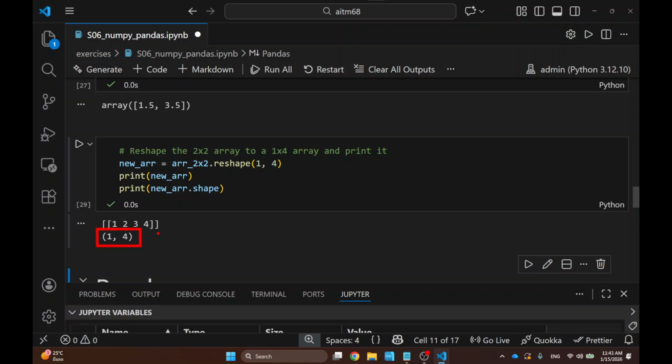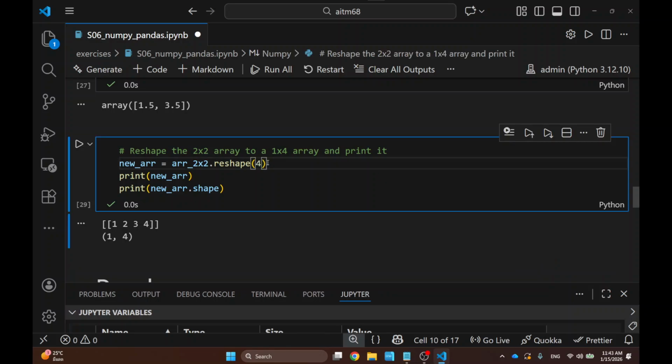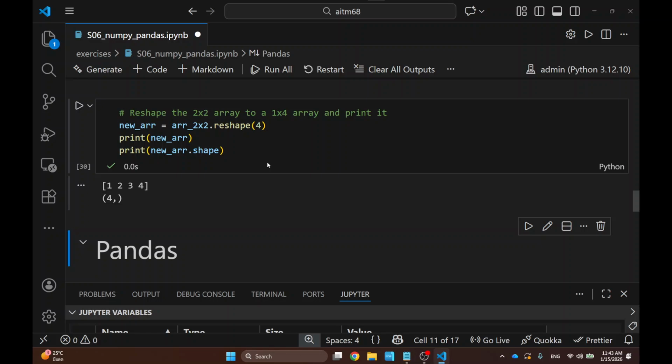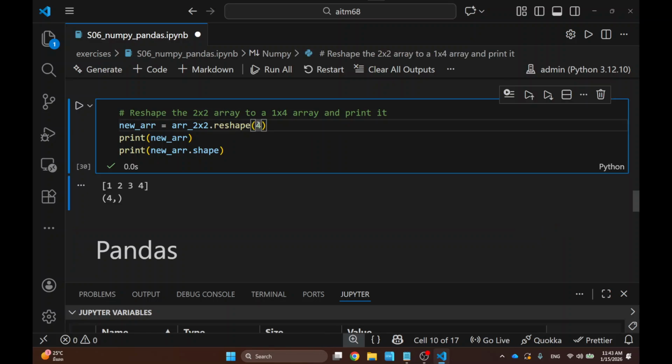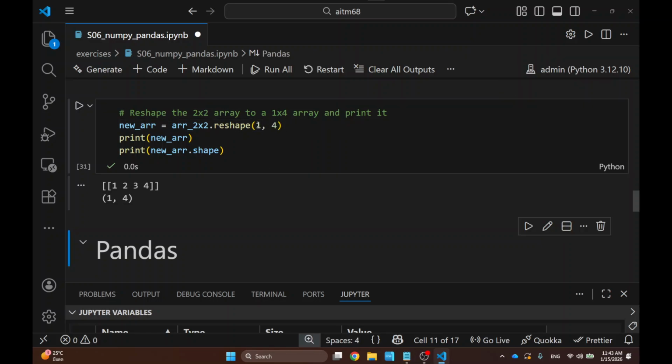Okay, which is different from if you want to do 4. It's actually different. Okay, so even though the number or the data is the same, okay, but this one is the 1-dimensional array. This is the vector with 4 things in it. But if you do 1 by 4, this is a matrix that has 1 row.